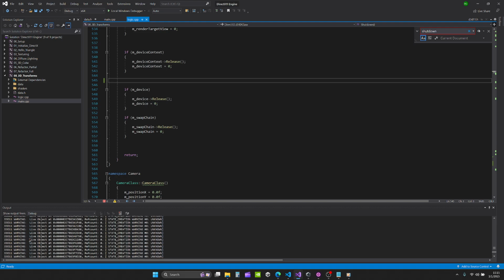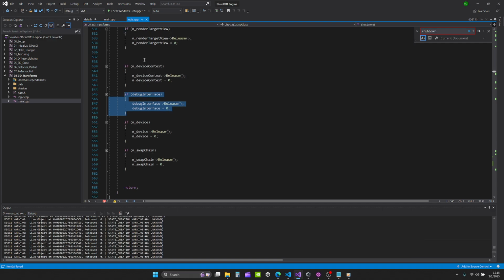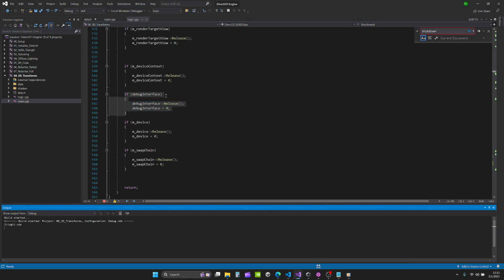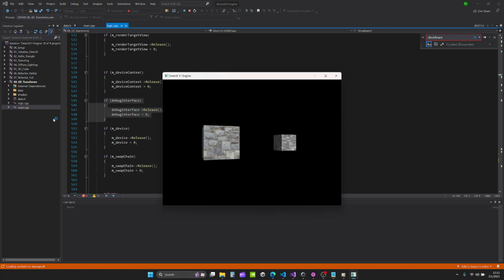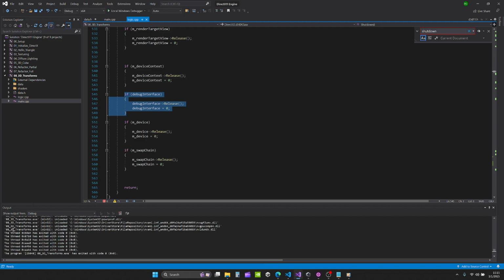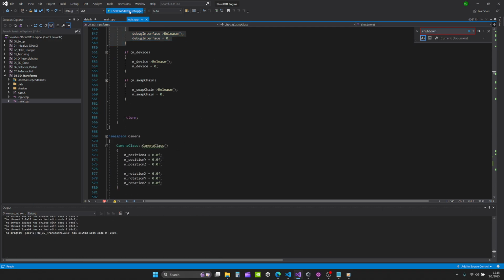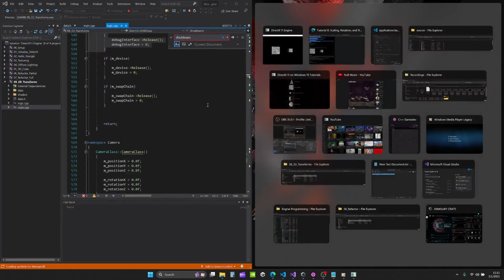So that indicates that the debug interface is working. And then just to show that again, with it being released, the pointer being released, there are no warnings anymore. So yeah, that seems to be everything working at this point.